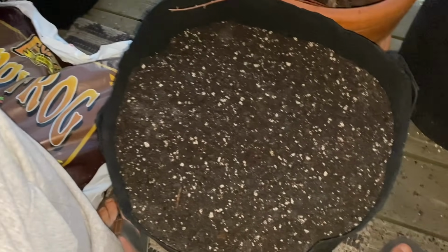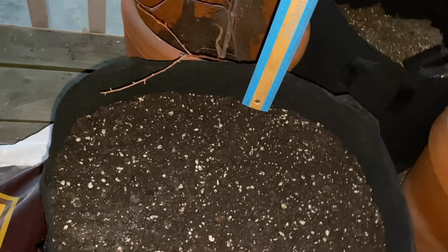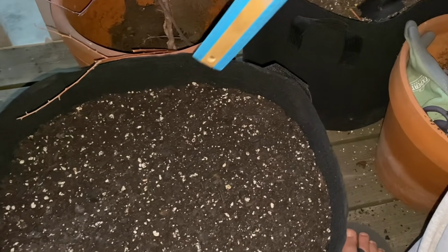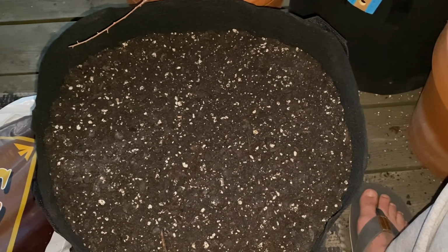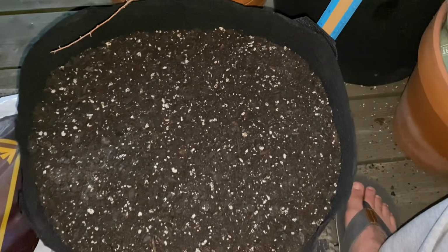Getting a little dark here on the homestead, but we've got our soil all put in the grow bag. Yeah, it looks like there's about 3 inches, maybe a little less than 3 inches of space here where soil could still go. Could also put a mulch layer over this too, just so it retains moisture better and protect it a little bit more from the elements out here on these super hot and humid days.